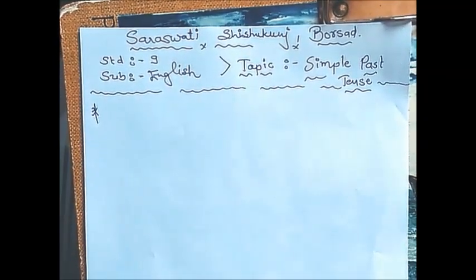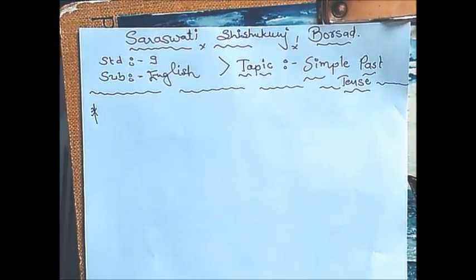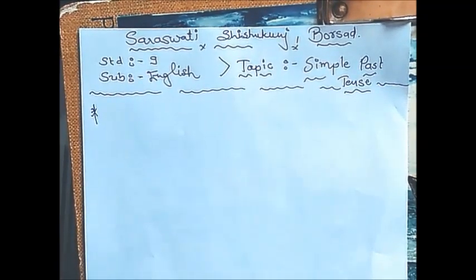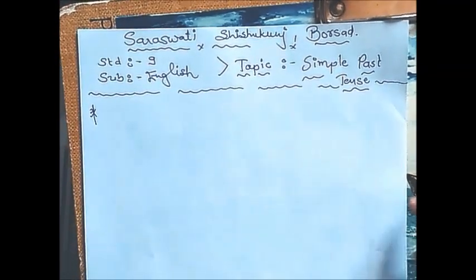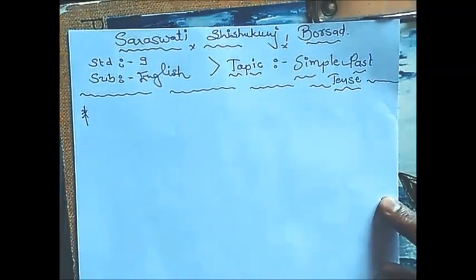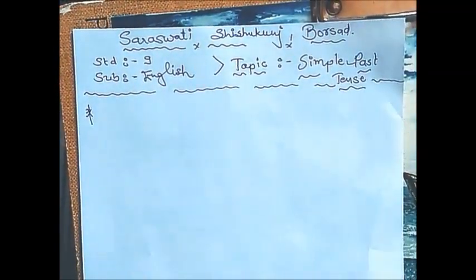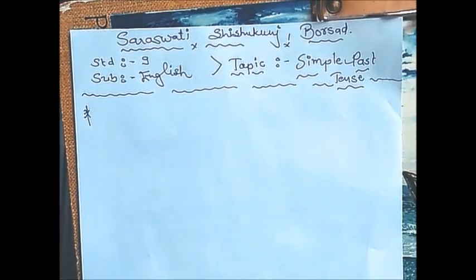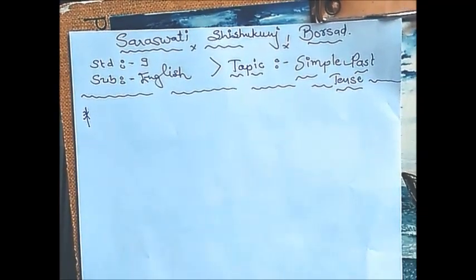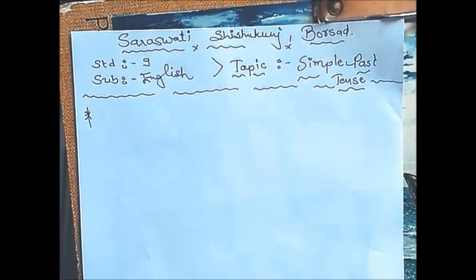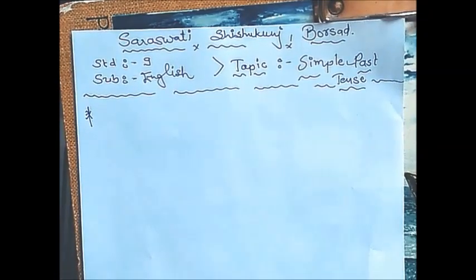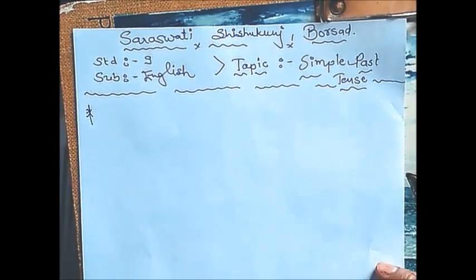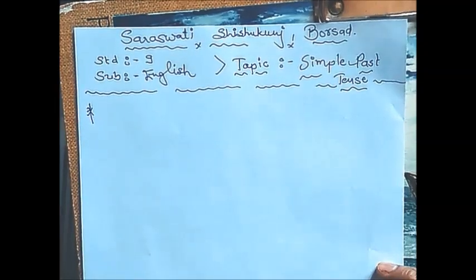So in today's point we are going to discuss one more tense, and the tense name is simple past tense. As you can see here, this is past tense, so definitely this tense is going to discuss the past actions. Simply, you can say that one use is there, and that use is: if we want to describe the past actions, at that time we can use simple past tense. So let me write here.